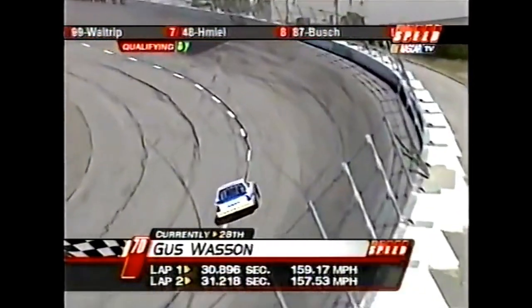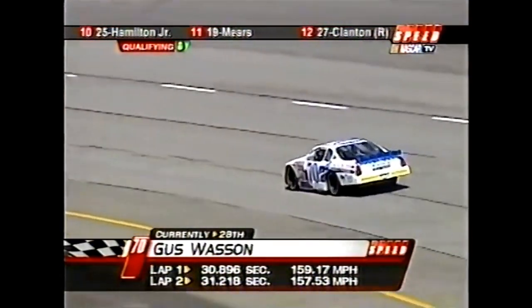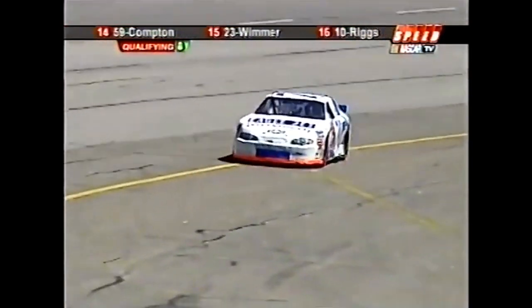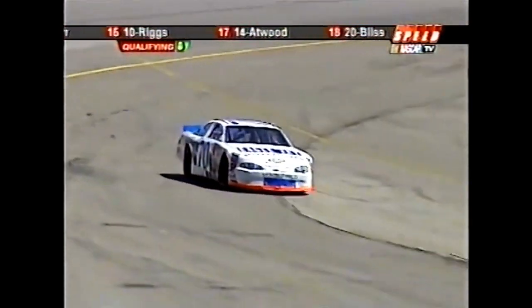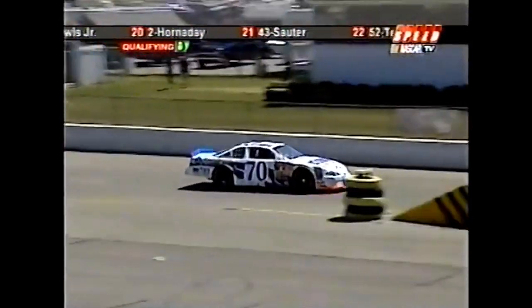Well, now let's double check this. 43 cars have had their chance at the track. There are only 2 left lined up to run. We are told that Tammy Jo Kirk will not make a qualifying attempt, and that we'll see how that sorts out in the provisional group. Dave?